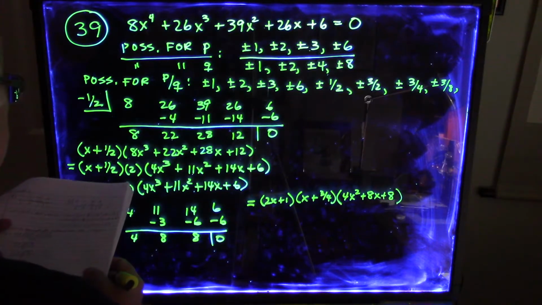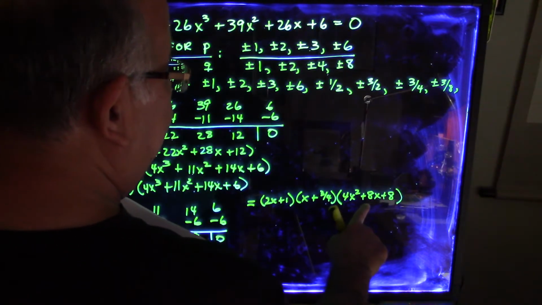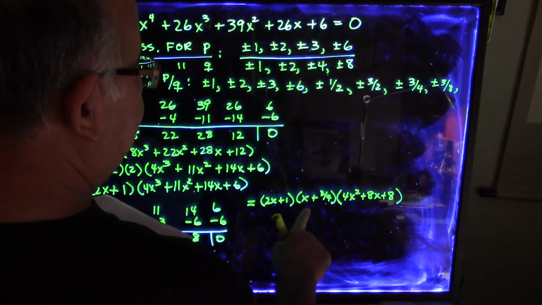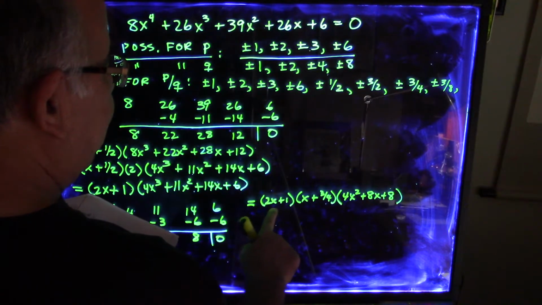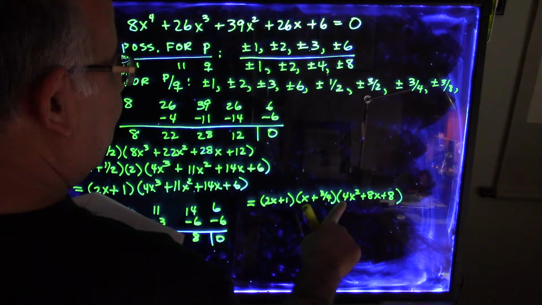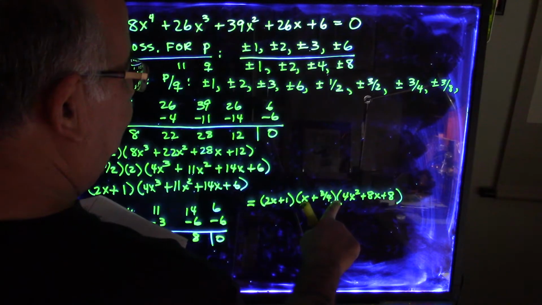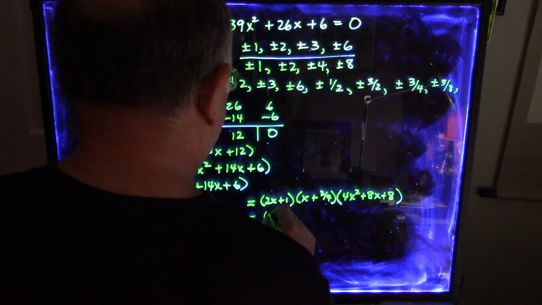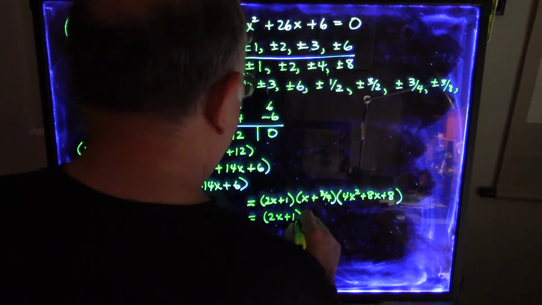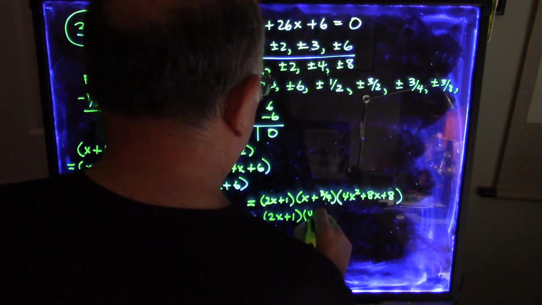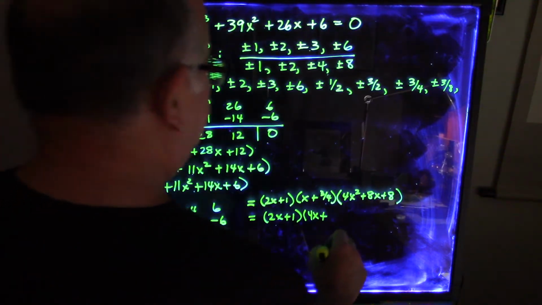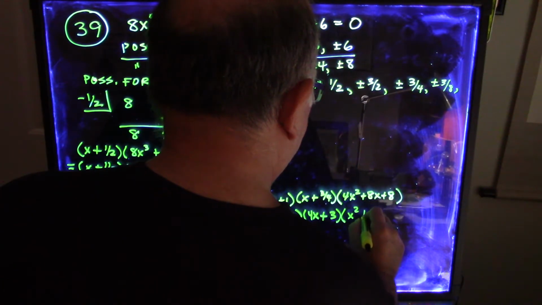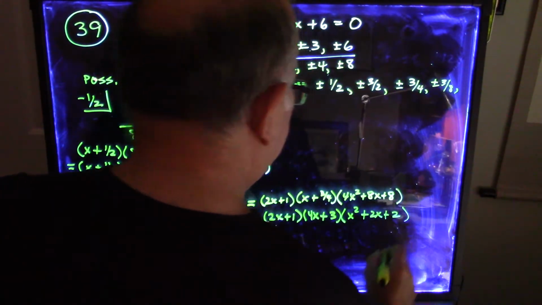Alright. Now you can simplify this a little, factor a common factor of 4 out of this last factor, and then use that 4 and multiply it by this. Okay. You could multiply it by this, but you can only do one or the other, not both. Alright, so you take the 4, if you multiply it by this, the fraction will clear out of there. Alright, so you're going to get 2x plus 1, and then you got 4x plus 4 times 3/4 is 3. And then you factored the 4 out of there, so that's x squared plus 2x plus 2.